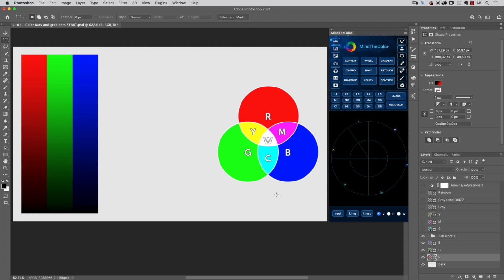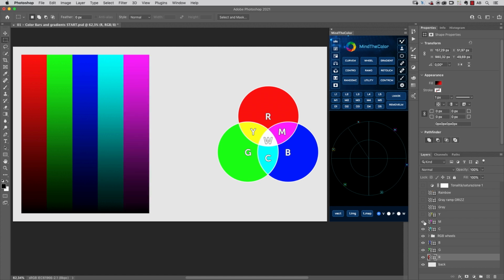This representation made only by circles shows up only the maximum value of each primary and secondary color, but of course we can have many shades of the secondary colors as well. For example, when we have green and blue together, we have all the shades of cyan, red and blue together, we have all the shades of magenta, and red and green together, we have all the shades of yellow.